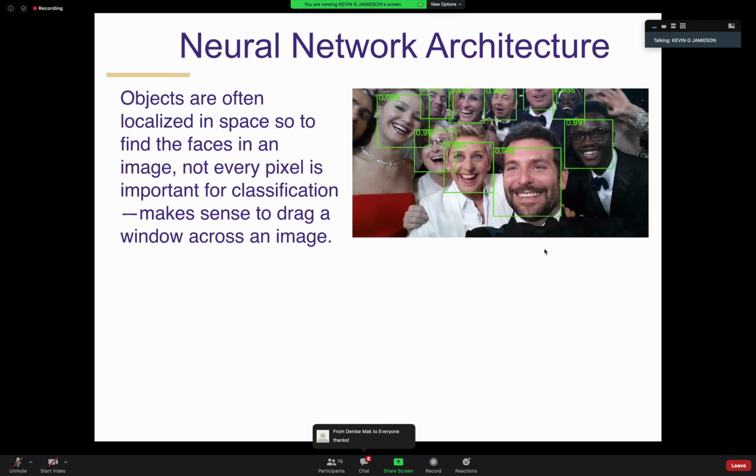To give you an idea of what kind of structures we can take advantage of, think about images. When you take out your iPhone, or the old digital cameras used to do this, when you point it at a group of people, it would automatically put boxes around people's faces. It's a face detection algorithm.